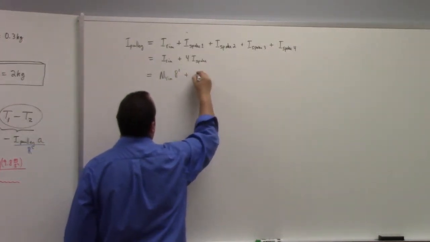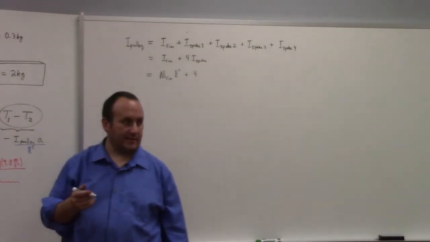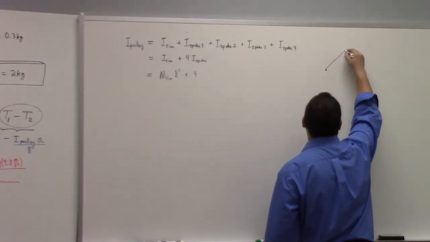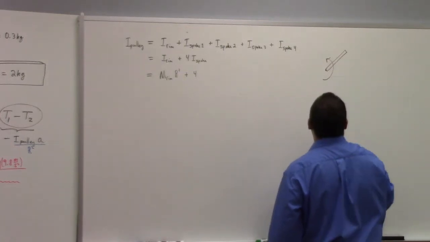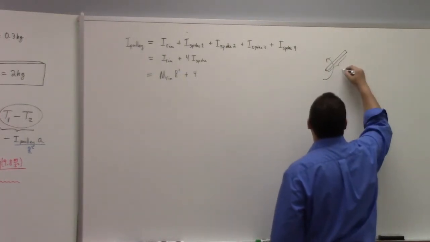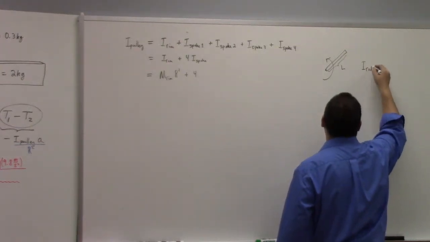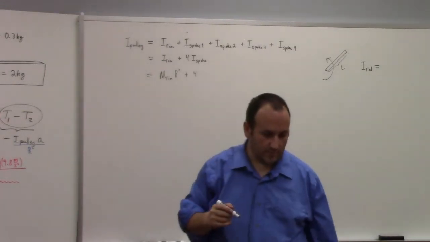And then how about the spokes? What's the deal with the spoke? What are we looking at there? We're looking at, here's our point of rotation. We've got a rod that's rotating like this, right? So if this has length L, then the moment of inertia for a rod rotating around its endpoint like this, again, look at the table.